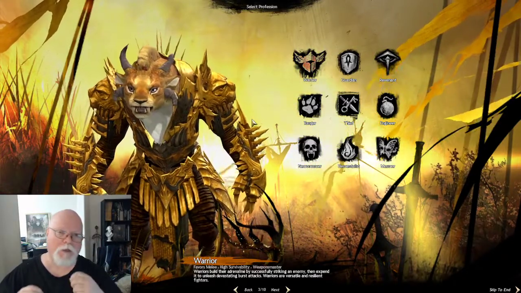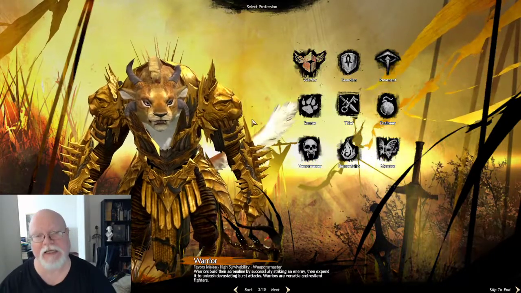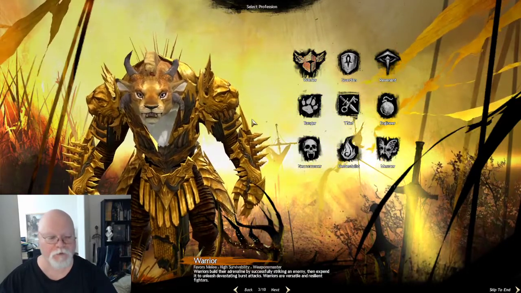The second one is Spellbreaker, which is primarily a debuffer. In the end game, it's not in a great place right now. They're working on it. Spellbreaker players are hoping to see some buffs in the near future.